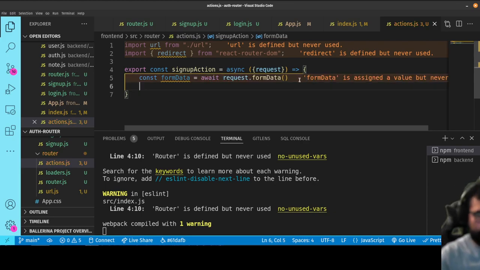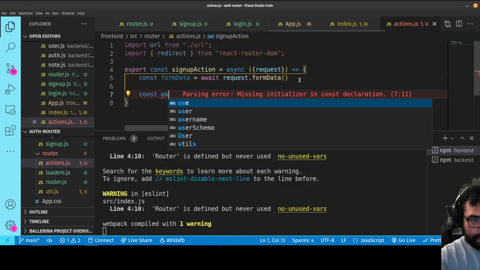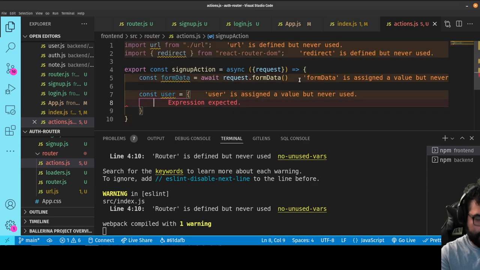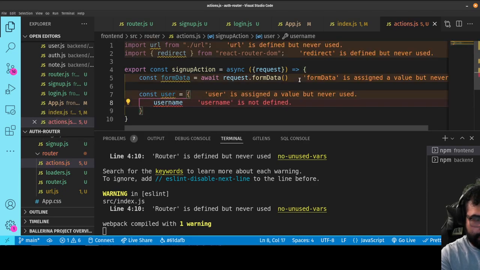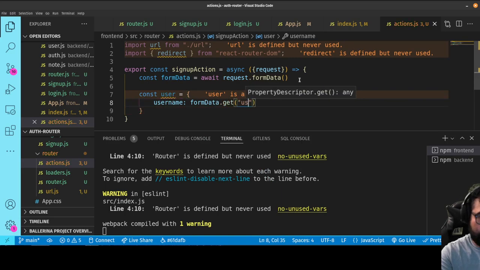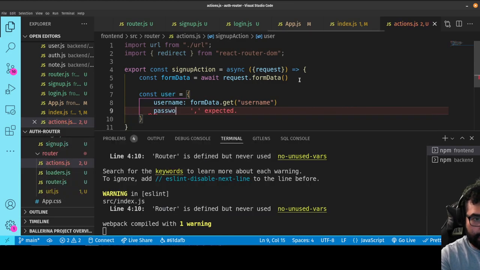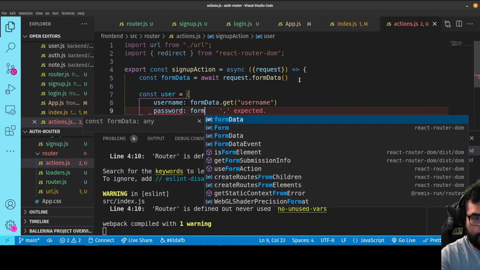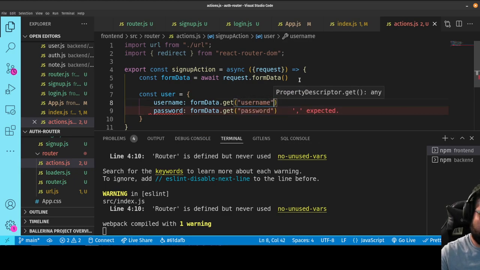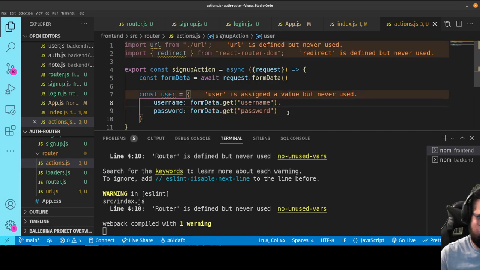Then const user equals a new object, with username equal to formData.get username, so whatever's in the username field, and password equal to formData.get password. Okay, and then we can make the request.